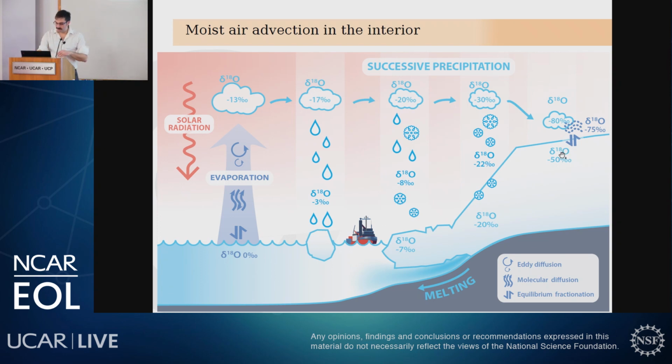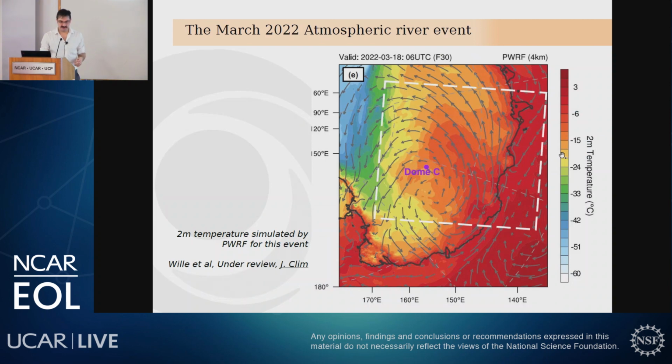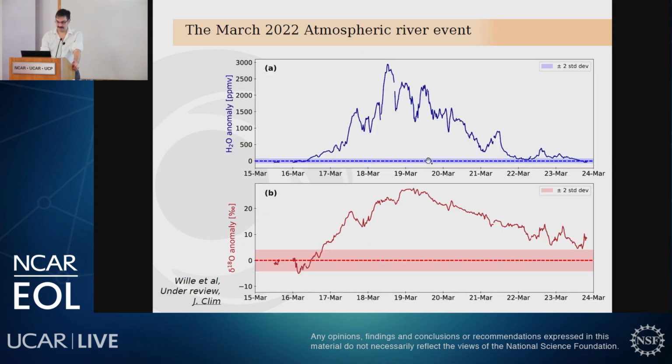And one very small example was in March last year, there was a huge atmospheric river at Dome C. So typically, this is a simulation from Laboratoire for the event. So Dome C is here. And there was a temperature of minus 10 degrees at Dome C in March, knowing that normally the climatology for March at Dome C is around minus 50, minus 60 degrees. So we're talking a 40 degree temperature anomaly. And we were lucky enough that the instrument was measuring at this point. And so typically, this is how the humidity and isotopic anomaly looks throughout this atmospheric river.